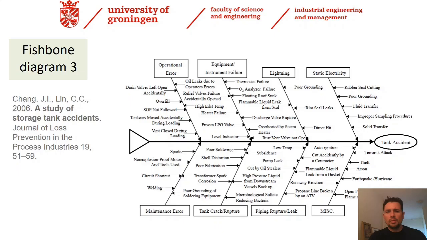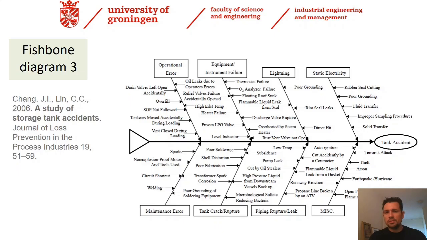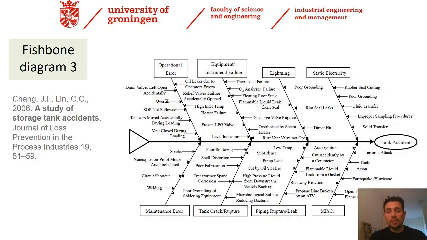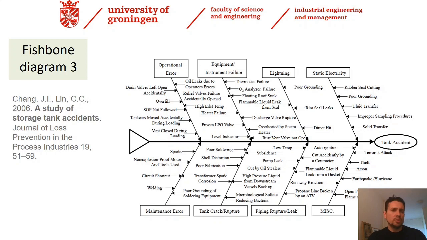The last example is connected to the problem of tank accidents, provided by the Journal of Loss Prevention in the Process Industries. Eight branches provide enough insights about the potential causes for that problem, going from operational errors to mechanical errors such as piping or tank cracks. This tool will provide new insights if you make use of it, but you need to defend your assumptions. If you claim that one branch has specific causes, we will ask where those assumptions come from — whether from literature or from interviews with an informant, specialist, or problem owner.